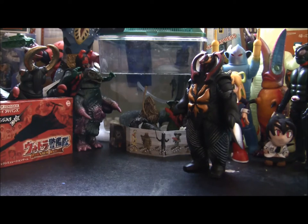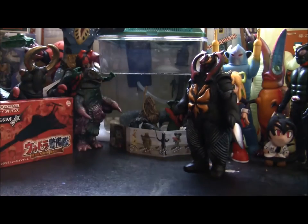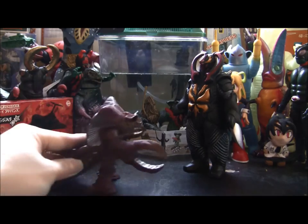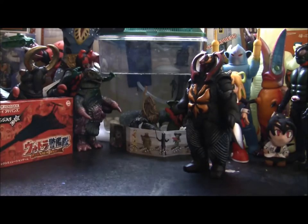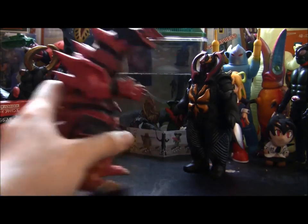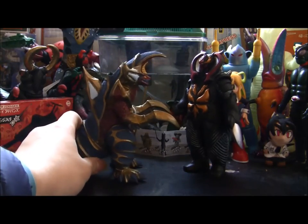For the Ultra Hero Series comparison, let's bring in Terranoid — still oversized. Let's try a couple of 500 figures, because that's the rage nowadays. Reycubus looks okay I guess, Zetton 2 again looks okay. There's not a lot of comparison to be had. Let's try a UMS figure — Monsarger looks okay, and Super CoV looks like a nice matchup with him I guess.